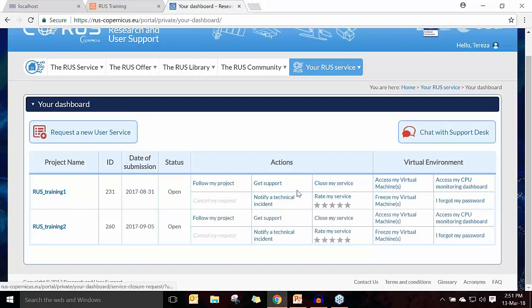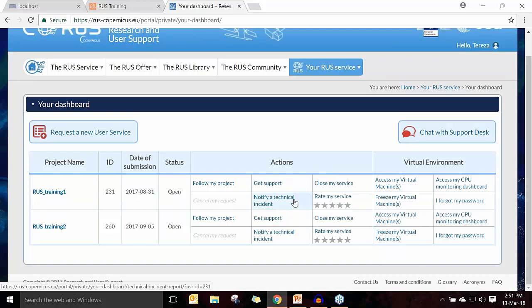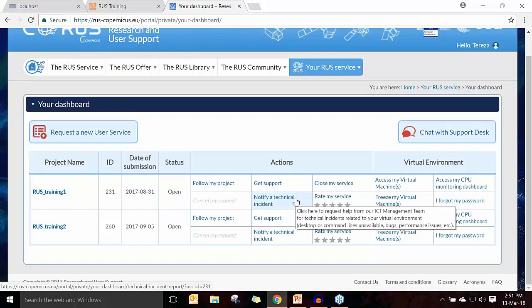You can also, for example, get support. I told you RUS also offers support for Earth observation doubts. So if you don't know how to do some specific things with Sentinel data, you can click here and write your doubt, and then a team of remote sensing experts will be there to help you in your process. So that's all for the introduction to RUS. Now let's start our exercise for today, and for that let's go to the RUS virtual machine.